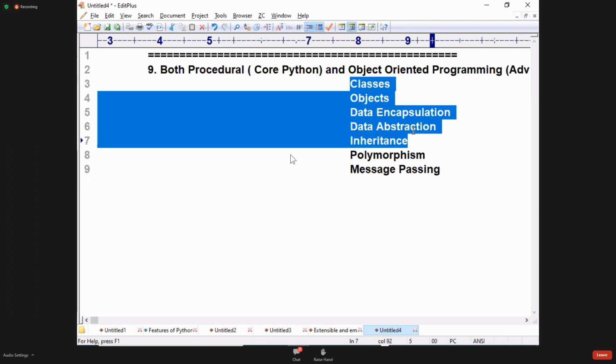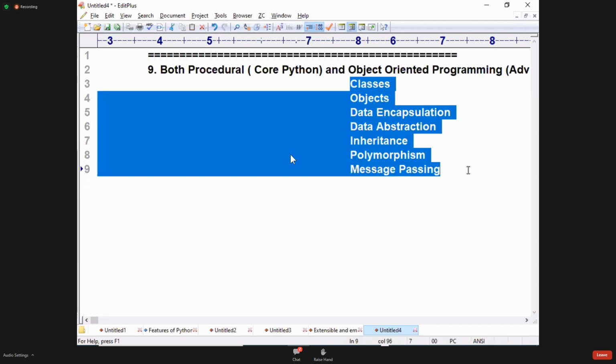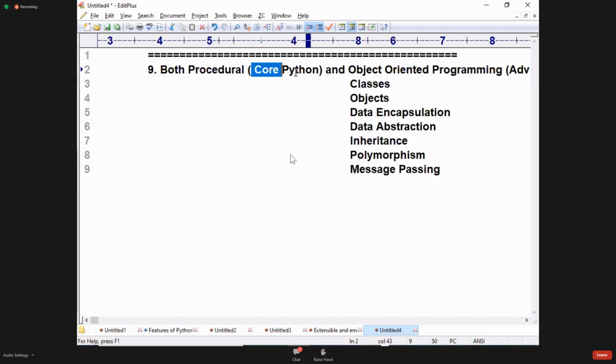These things I can't give as a one line answer for object oriented programming. I cannot, because I discuss this in the class for 12 days. About core Python, I am going to explain procedural oriented programming with the functions concept. With functions alone, there is a big index. At least 10 days I will speak about this. The 10 days concept here and 10 days concept here, I cannot give in 2 lines. I hope you understand my concept.